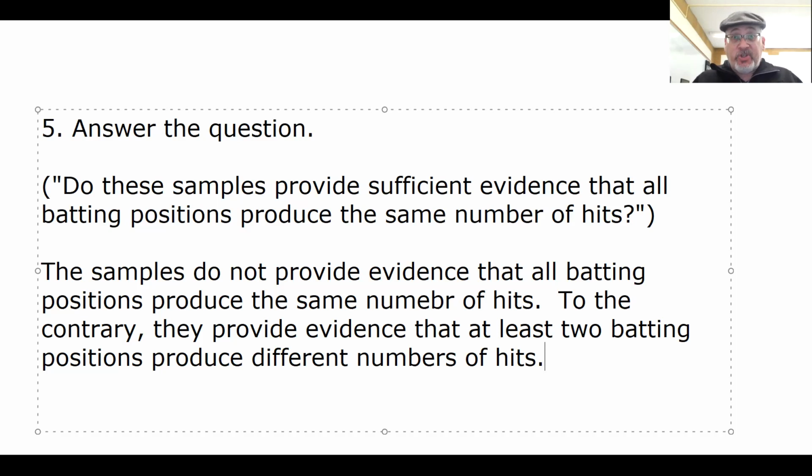Now, one thing ANOVA doesn't do on its own is tell you which two it is. In the next series of videos, we'll do something called post-ANOVA analysis, where if we've done an ANOVA test and we've concluded two means are different, then we can do either a hypothesis test or a confidence interval on two specific means to see if those are the two that they are. And usually it's the ones that have the most extreme means, the highest mean versus the lowest mean, but you can actually check in pair of means.